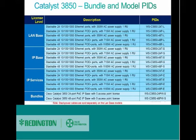And the 3850-24P-L, the 24 port PoE plus support with 715 watts AC power supply. And the C3850-48T-L is a 48 port gigabit Ethernet with 350 watts AC power supply. And the 3850-48P-L is a 48 port gigabit PoE plus with 750 watts AC power supply. And the C3850-48F-L is a 48 port full PoE plus support with 1100 watts AC power supply.